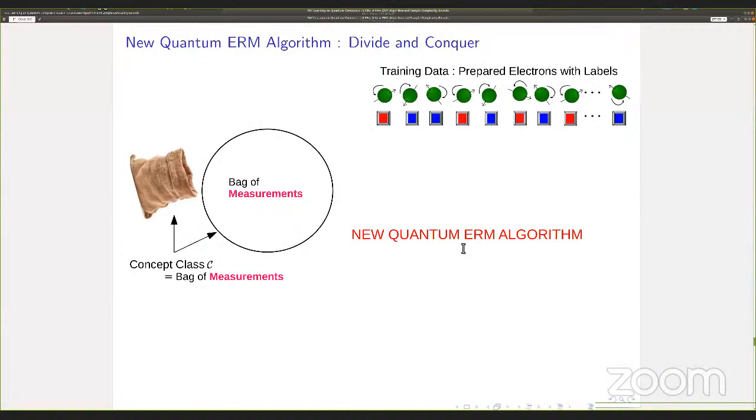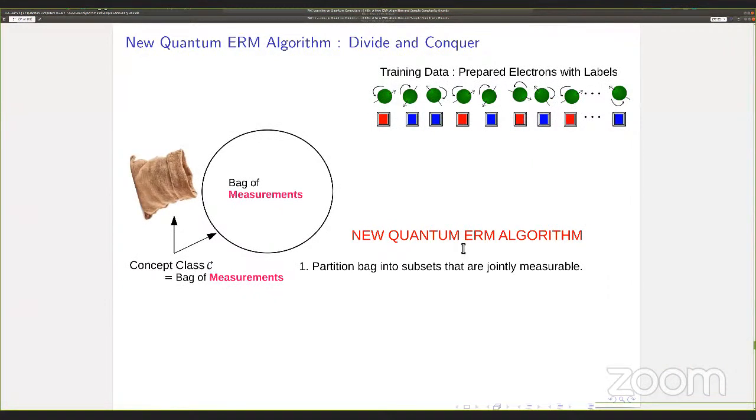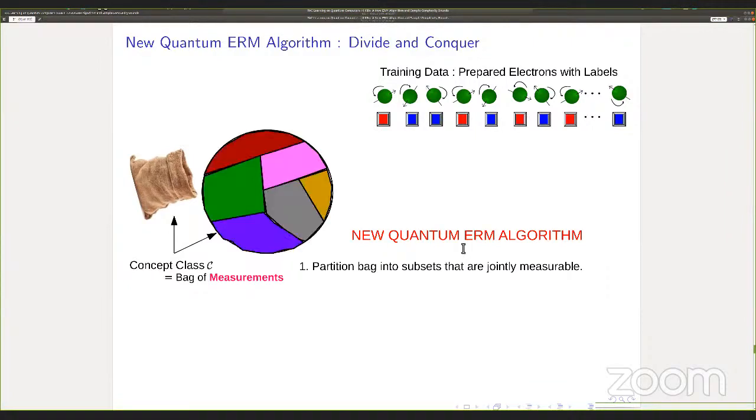So the next step of the quantum algorithm, what does it do? It essentially pools together fine-grained measurements that are close. First step is as is: you partition your bag into subsets that are jointly measurable, but don't stop there. You then identify subsets whose corresponding fine-grained measurements are close. If they are close, you put them together. If they're far, you keep them apart. In some sense, you put a net around each fine-grained measurement, pool them together, and then you reuse within the entire net.